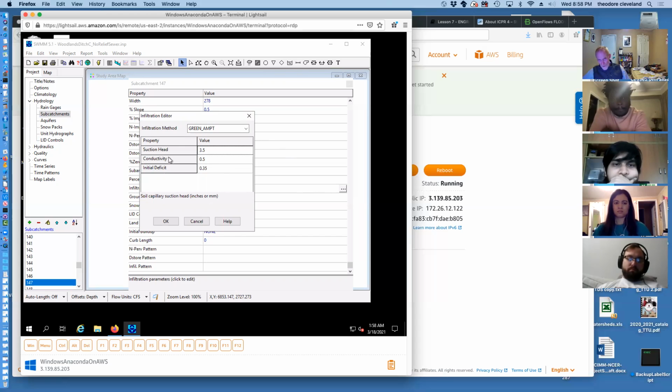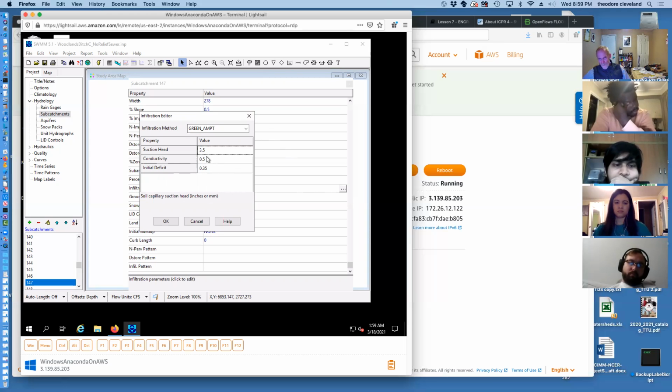And so what this model will do is, as rainfall comes in to that subcatchment, a certain portion will go to satisfy this deficit until the soil is saturated, and then any beyond that value becomes available for runoff.